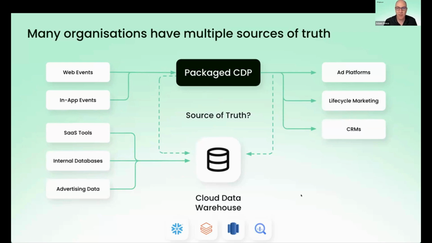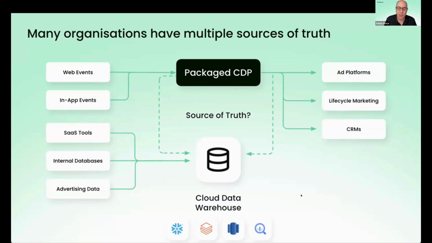But what's happened over the last probably 5 years is that a lot of organizations have started moving towards cloud data warehouses, data lakes, data platforms. They have lots of different names, things like Snowflake, Databricks, BigQuery, GCP, Azure. And they've basically found that cloud warehouses are a much more efficient, much more cost-effective way to store customer data. And they tend to have all of the customer data versus the packaged CDP that oftentimes just had the marketing data.